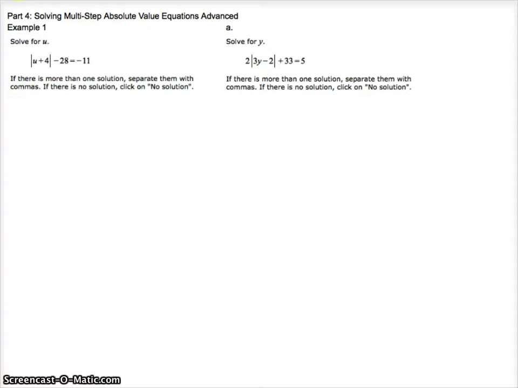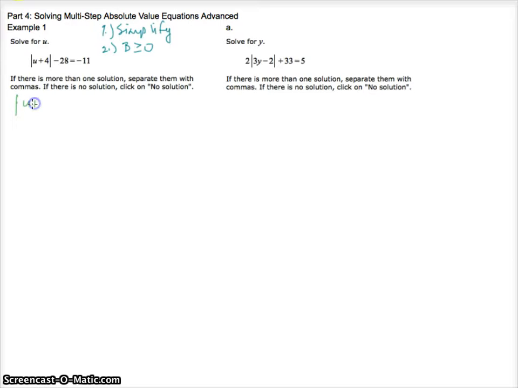The first thing we want to look at doing, remember, when we're looking for absolute value solutions, is to simplify. Remember when we simplify, we're trying to get the absolute value by itself. And then number 2 is we're going to check that b is greater than or equal to 0 to see if we can find solutions to x, or u, or y, or v, or w, whatever it gives us. So the first thing I want to do is simplify.